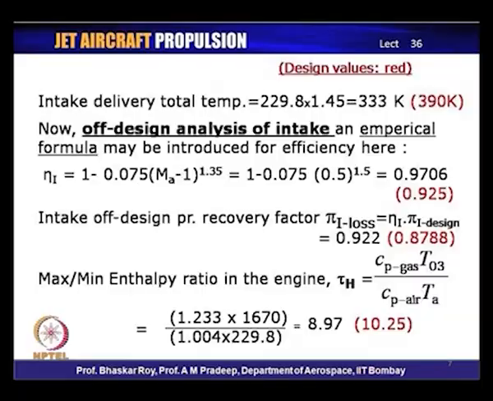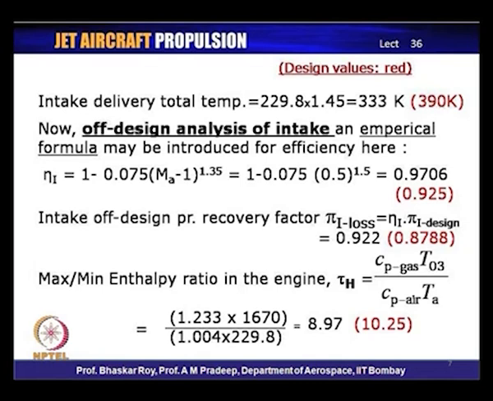So, in this analysis we are doing that, because the accurate full intake performance schedule is not available to us, and we have to move along and get a first cut reasonable performance estimation under off design condition. So, if we look at the empirical formula that may be used, it says that the intake efficiency eta I can be 1 minus 0.075 into M a minus 1 to the power 1.35.